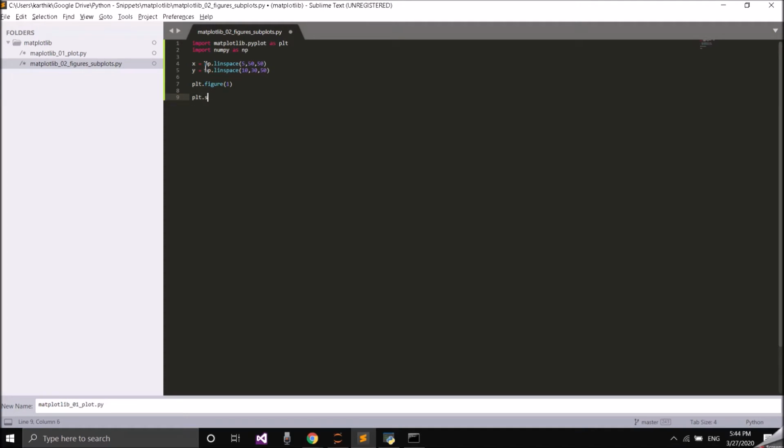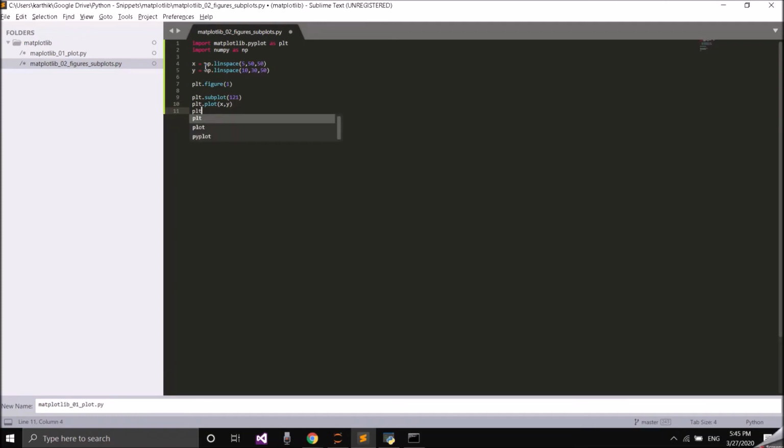Now, to define a subplot, what you do is give this form of an indexing, wherein what this means is that you have one row, two columns, and this one refers to row 1, column 1, the first part of that split. And then you go ahead and plot your arrays that you created using NumPy.